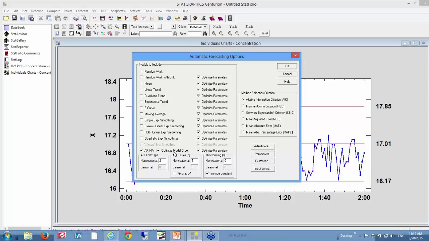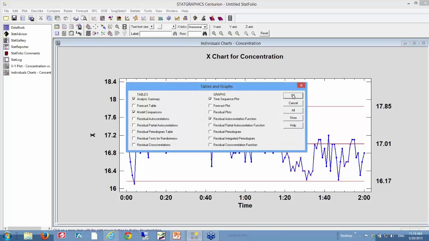Now what it's going to do is try various combinations of ARMA models and tell me, according to the selection criteria, which model would be the best. And where it says selection criteria, I'm going to ask it to find the model with the smallest mean squared error.